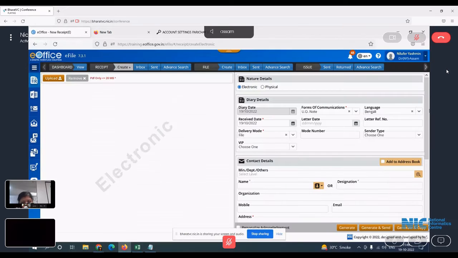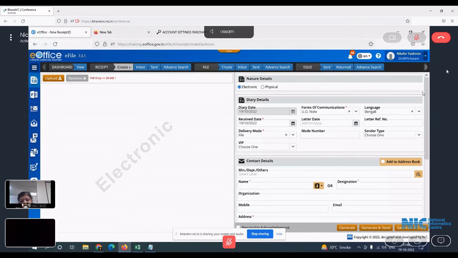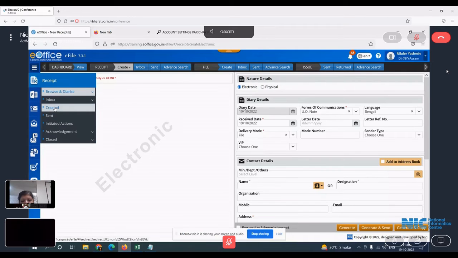Once I click on the generate button the letter was diarized and the number was generated. When I click on the generate button, that means I have diarized the letter. So where does the letter go after I complete the diarization process? My diarization process korar loge loge letter khonor instance create hoy gol, kintu he particular copy to yate code stored thakibo. So whenever we complete the diarization process, the letters by default will be stored in the receive created folder under the receive module. There is a created folder.